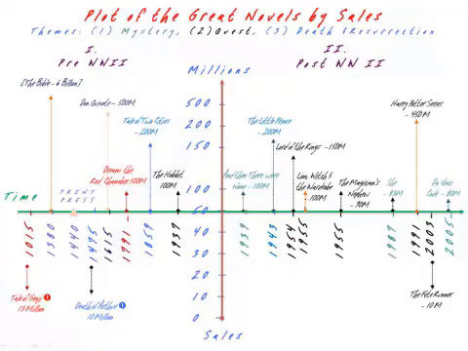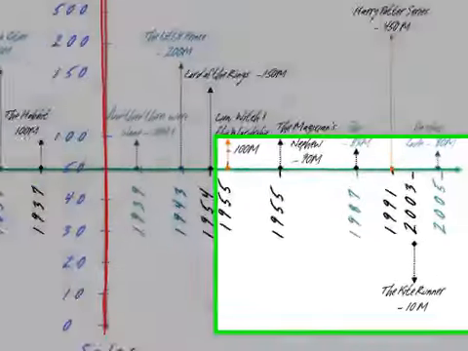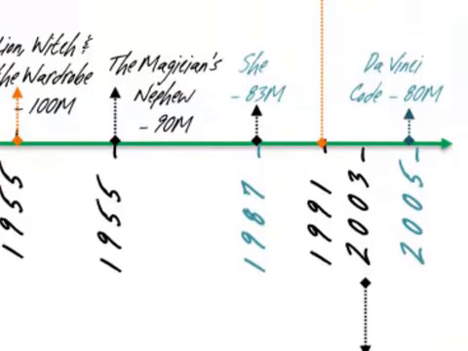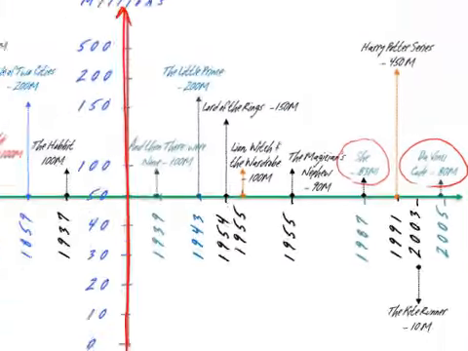And the conclusion I came to after working with the horizontal timeline and the vertical y-axis of millions of sales, I identified three major themes. The first one is mystery, the second one is a quest, and the third is the concept of death and resurrection. And if I just take you to the right-hand side of the x-axis where you see The Kite Runner, above that you'll see the word She, and this was a novel by H. Rider Haggard, and to the right of that you're going to see The Da Vinci Code. They're both examples of mysteries.